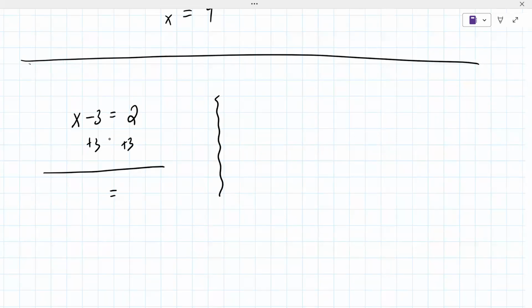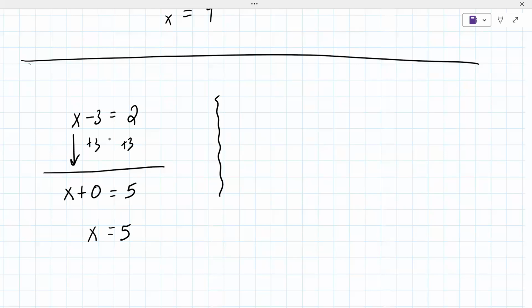0 on the left and 5 on the right. Okay. Is there anything else that goes on the left? Yes. What? x. You're bringing the x down, right? And then, like we just talked about, when you're adding 0, that doesn't contribute anything. So x equals 5.